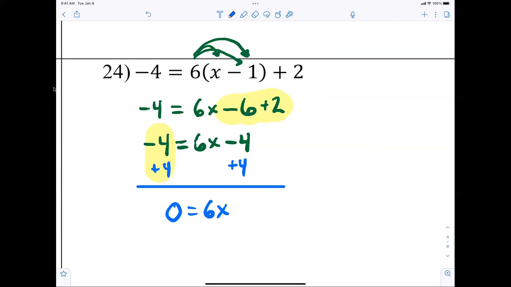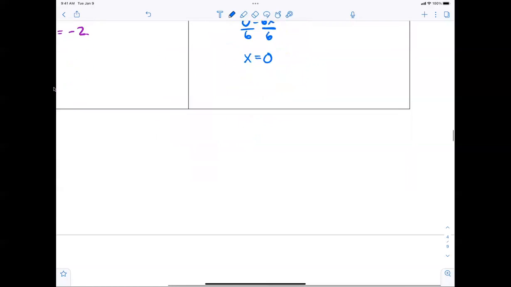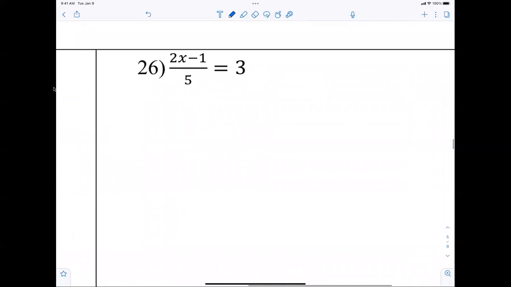Remember, how do I undo multiplication? Right. Dividing by what? Yes. And so 0 divided by anything is still what? 0. All right, come on. Why are you speaking up for me, okay? All right, so here we go. That was good. All right, 26.